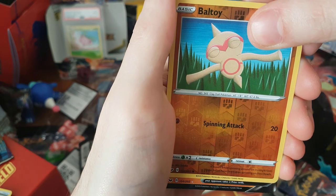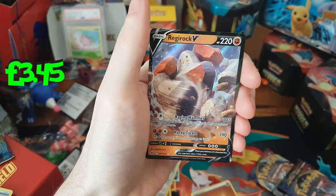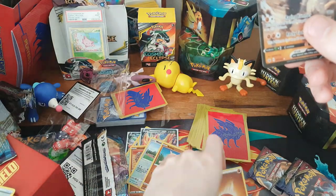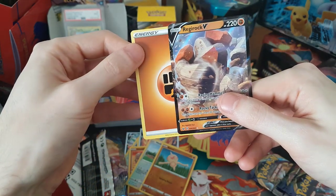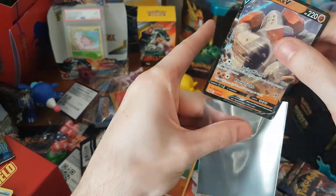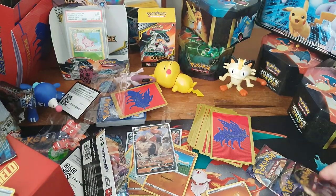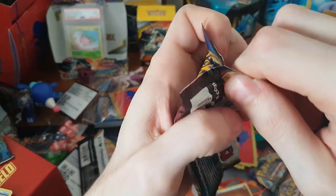And we got... Oh, wait a minute. Is it? Yes, it is. It's Regirock V. Or Regirock, whichever way you pronounce it. When I seen this one was in the set, it also came with its own fighting energy as well. Oh, I don't know if that's a coincidence or not, but it was a fighting energy pack and it got your fighting, well, rock type Regirock V card. I did actually want that one. As soon as I seen it was in the set, I was like, yes, hopefully we'll pull that one. And we did.